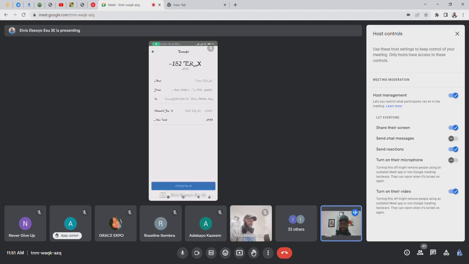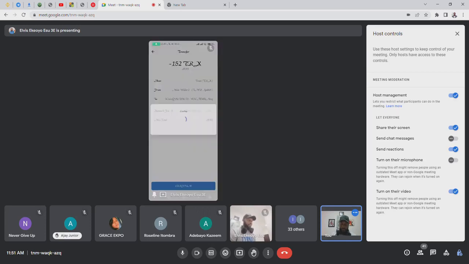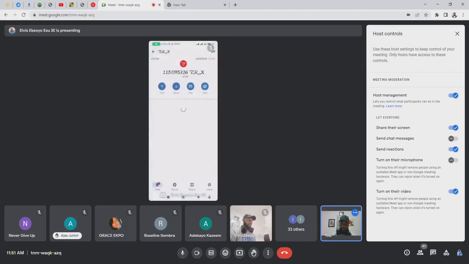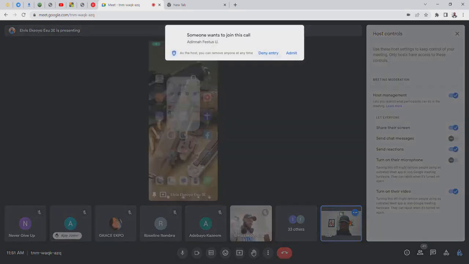Okay, and then confirm. Okay, so that transaction has been completed. I will need to wait for it to drop on Binance.